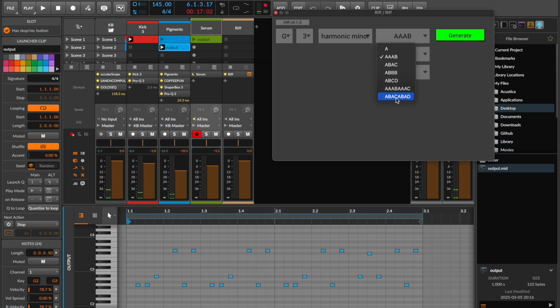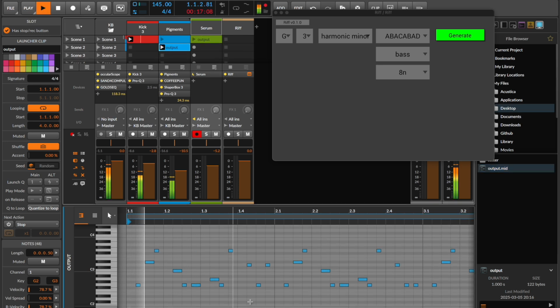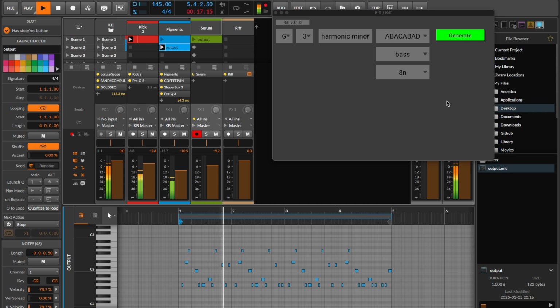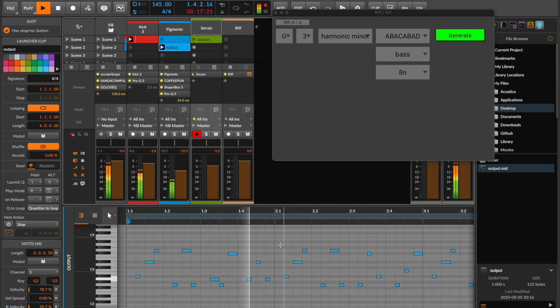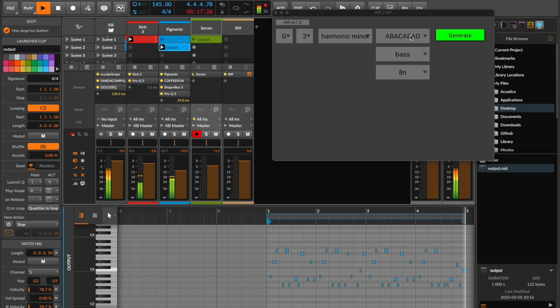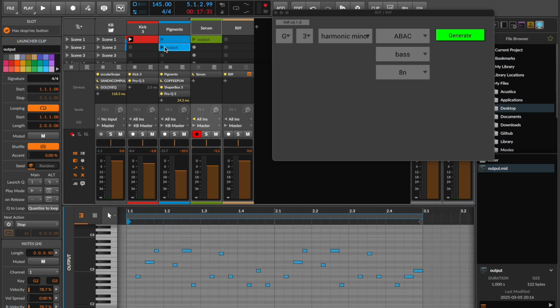And then you can do longer ones as well, like this. Maybe we can stick to something smaller, like this ABAC, because maybe you don't want too much variation for the baseline.